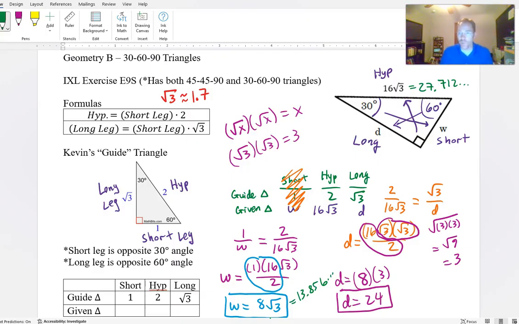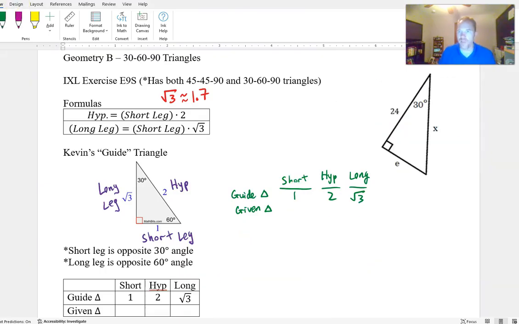Let's do one more from the review, and then we'll wrap this video up. All right, so last problem for this video, I got a triangle from the review packet. Again, the review, at least at the time that this video was made. So I'm going to label the sides, fill in the table, and then I'll solve for whichever variable I want to first.